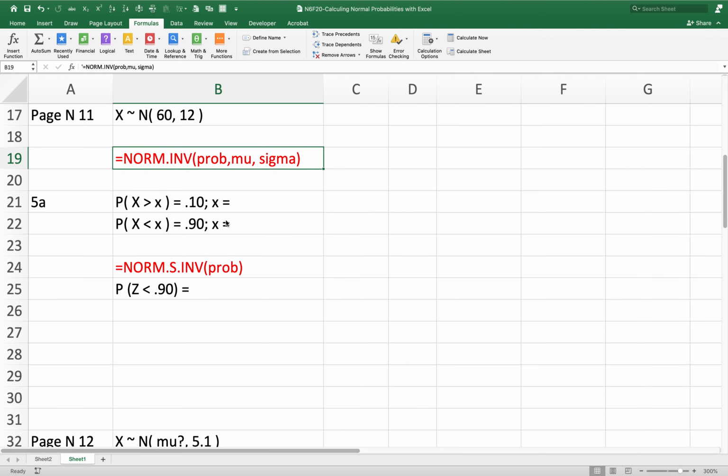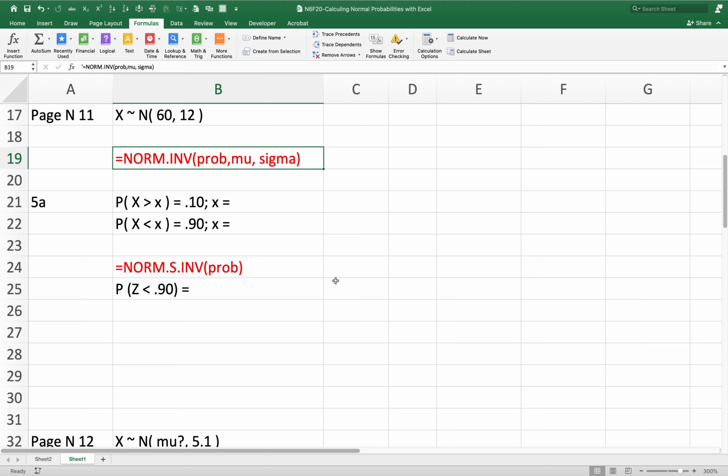This is the function that we're going to use. It's called the NORM.INV function. And you see that the first argument there is the probability. So that's expressed as a decimal value, and that's the 0.9, from that point down. It's always from some point down. Then we put in the mu and we put in the sigma. It doesn't ask for a true or a false in this particular case.